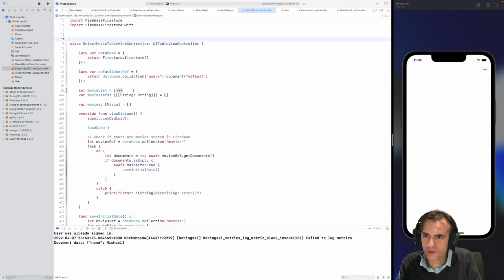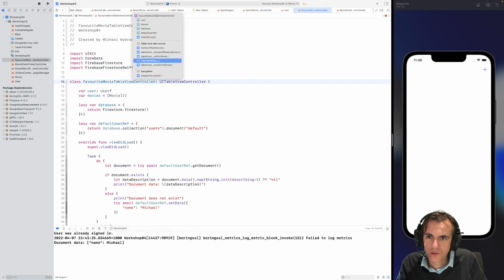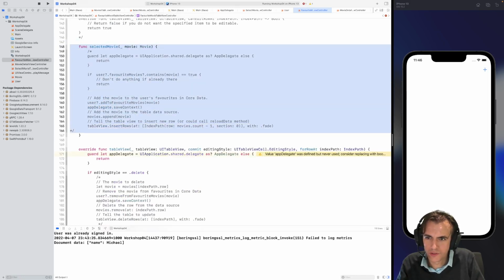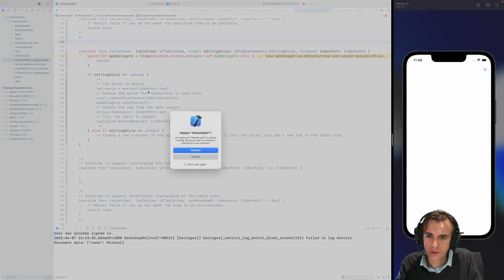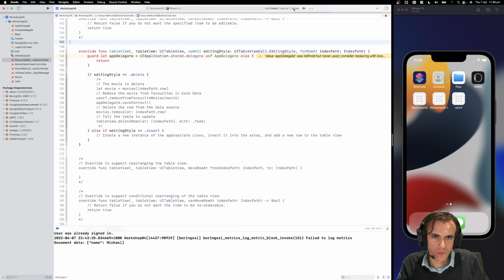I can just delete this protocol, and I'm going to go into my favorite movie thing and delete this movie selection delegate, and somewhere here we have something called selected movie, and that was part of the delegation relationship, so that can go. All right, so let's do a test now. We've made the change where, oops, I've broken something.